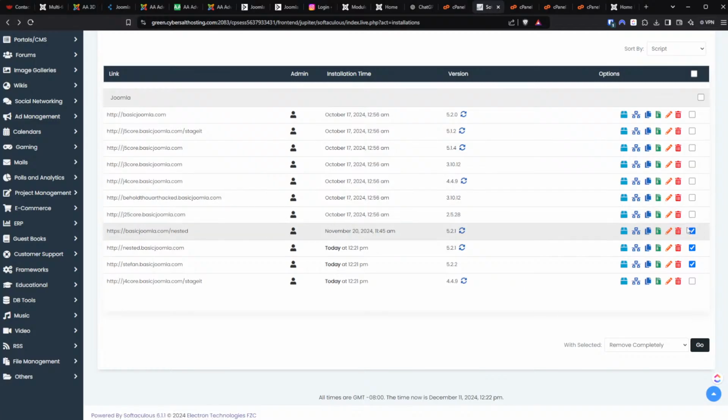Now, here's the thing to watch out for. For instance, see where it says /stage it. That's a staging copy I have of J4 Core. If I uninstall this stage it, it will delete the database, and the database is being shared by Joomla 4. So you must make sure that any of these sites you're removing are not sharing a database with another site or something else, because that will wipe them out. That's the one caveat to using this.